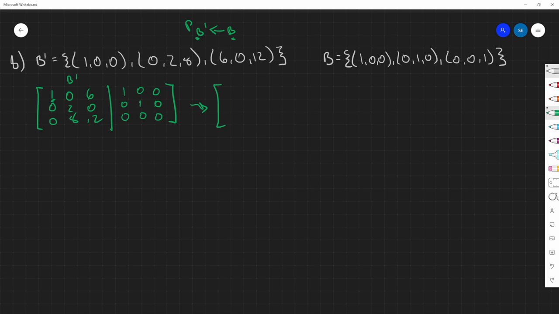So what we can do is probably divide. Yeah, we can divide the second row by 2, and the third row, this is supposed to be a 12, the third row by 4. So we are left with 1, 0, 6, 0, 1, 0, 0, 8, 2, 3, and this is supposed to be a 1. Then 1, 0, 0, 0, 1/2, 0, 0, 0, 1/4. Alright, cool.